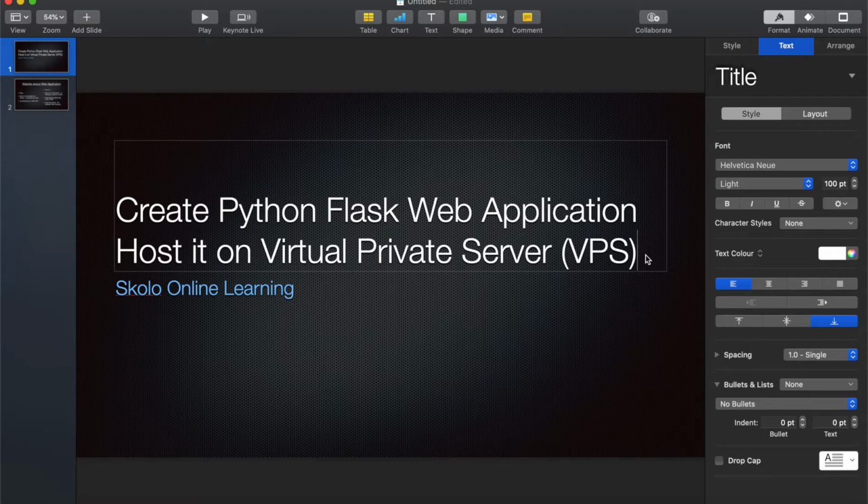The first thing we're going to do is a web application. We're going to build a web application in this video tutorial today, and we're going to use the Python Flask framework to build this web application, and then we're going to load this web application on our VPS private server machine. It's going to be exciting. I hope we can do this very, very quickly, less than an hour, but let's get down to it.